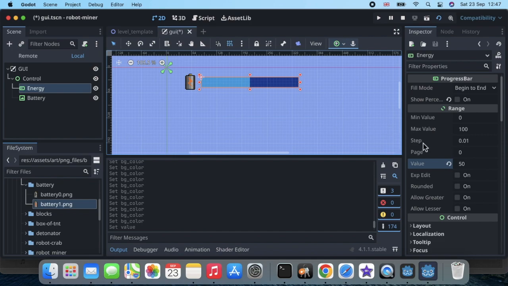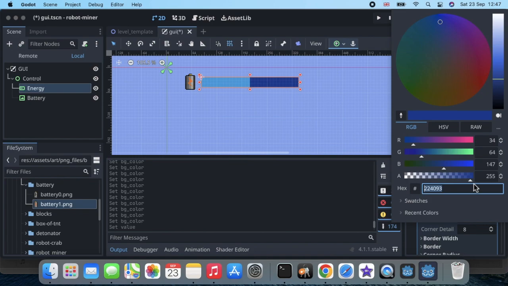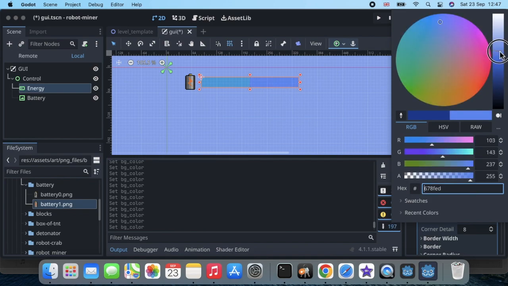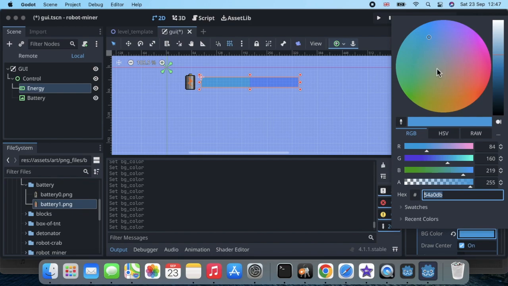I think I'm going to swap those two colors around. So background color. Background is going to be light blue, so I'm just going to decrease the saturation of that. That looks good. And fill is going to be dark blue, so just increase the saturation of that.